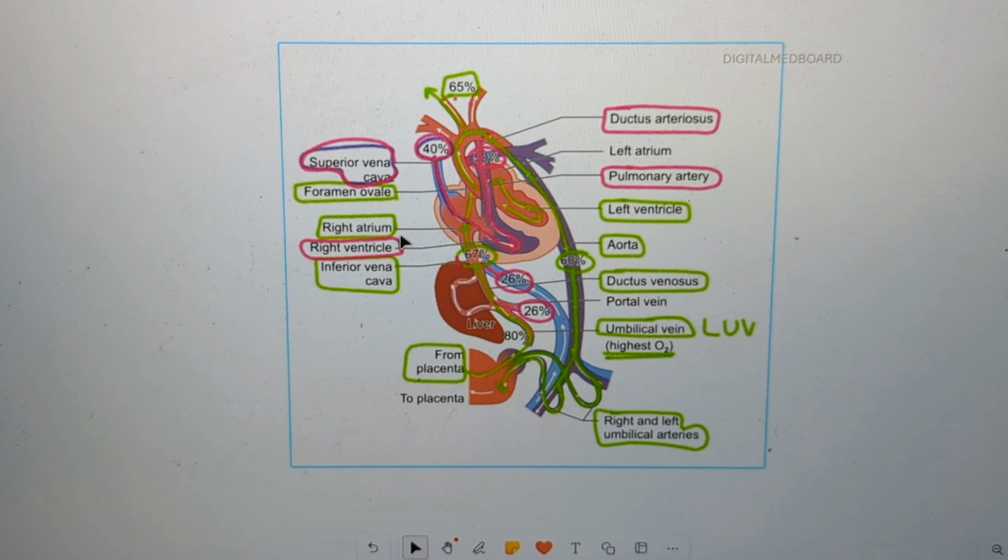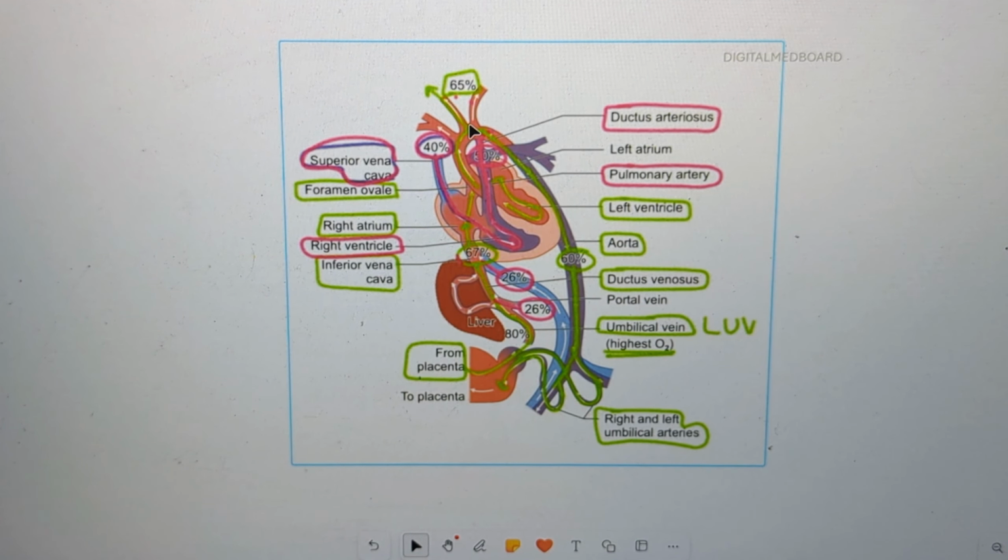Due to mixing of blood in the right atrium, the oxygen saturation of the superior vena cava blood increases slightly, while the inferior vena cava blood decreases slightly. This results in the brain receiving 65% oxygenated blood via the ascending aorta instead of 67%. Finally, in the aortic arch, the 65% oxygenated blood mixes with the 50% oxygenated blood from the pulmonary trunk, resulting in 60% oxygenated blood entering the descending thoracic aorta.